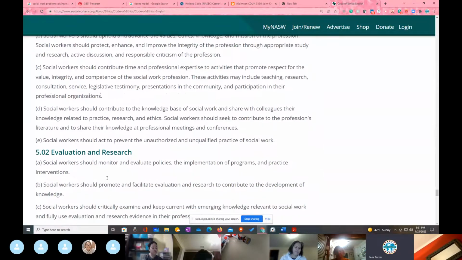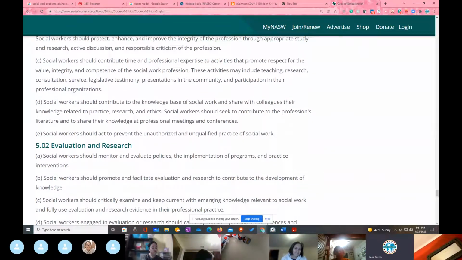Research and evaluation. I know you all hate it, but ethically we're supposed to. If we don't do the research for our discipline, then someone else is going to do it, and it will not be based on our discipline. So the psychologist or the psychiatrist or somebody else can run a research study and tell us how we should practice, but that's not okay, because our profession is unique.